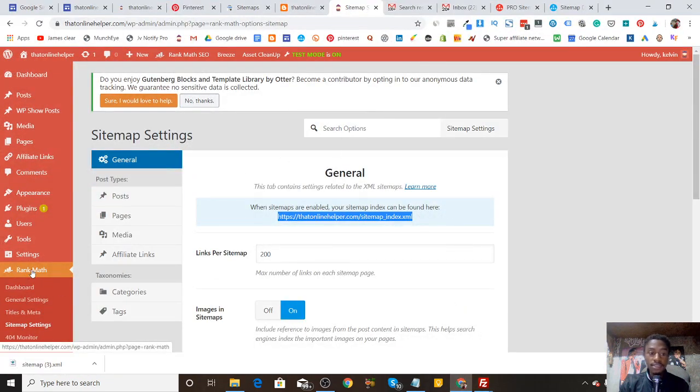It's called RankMath SEO, and right now it's a free tool, but they're going to turn it into a paid plugin. So if you don't have money to spend on tools such as this or Yoast SEO, I'm going to show you this simple hack. You don't even need these tools. It's going to be very simple, and you're just going to save all your money, right? So if you are doing WordPress or you have access to your cPanel, you're already done.